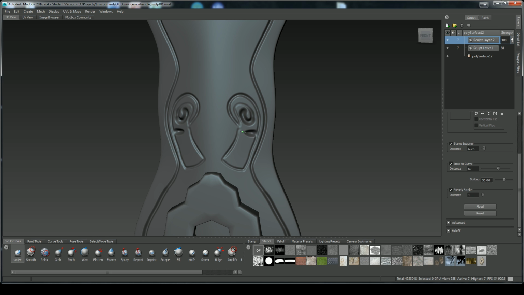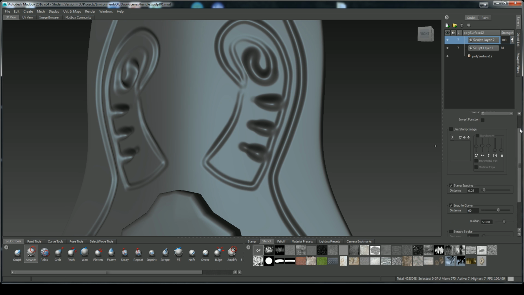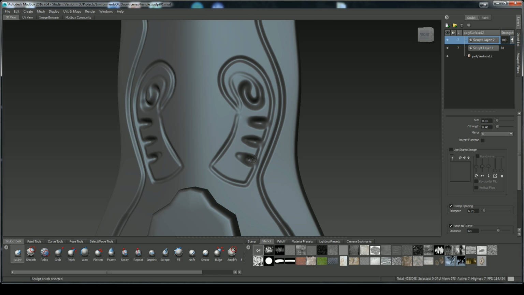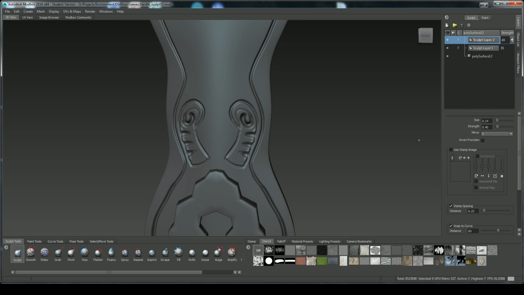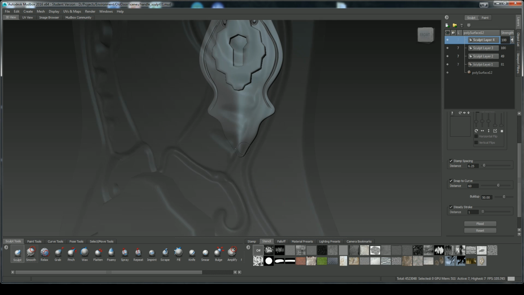Using the steady stroke, we're moving nice and slow to make sure we get the shapes we want. If your model starts to get a bit rough, you can just go in with the smooth tool, either click the smooth tool or hold down your shift key with any sculpting tool, and that will make it the smooth tool. You want to go through and just smooth out any issues you might be having. So we'll speed right through this.